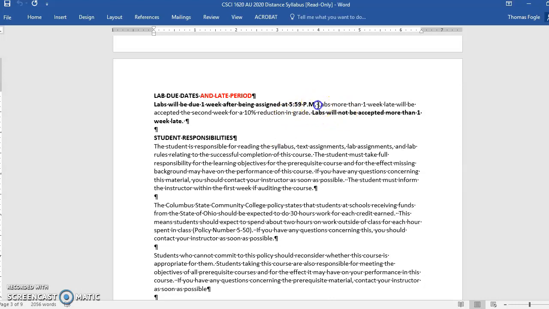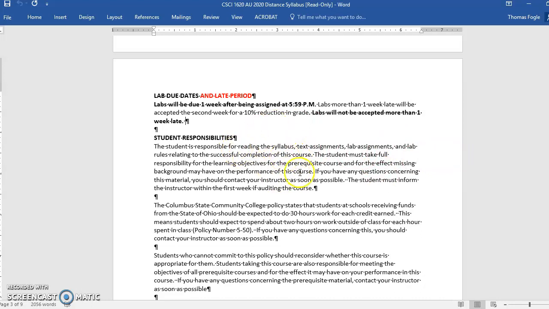Now, there's a late period built into the course. It's a pretty generous late period. It's only a 10% reduction for labs that are past the due date. Labs more than 1 week late won't be accepted.